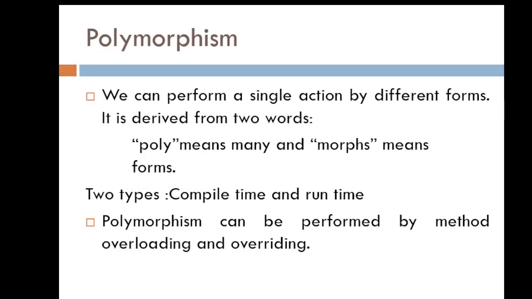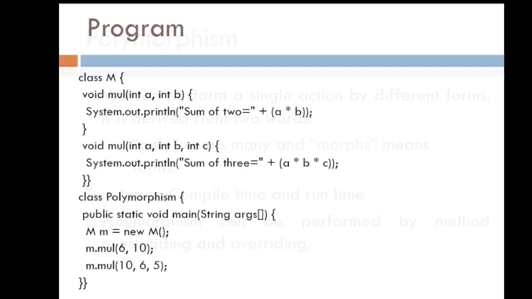So you'll make it. Now, what do you mean by polymorphism? There are different types of things, like different types of shapes. For example, you want to multiply two things. There are different methods to multiply it. Polymorphism means poly means many and morphs means forms. There are two types of polymorphism: one is compile time, another one is runtime. Compile time is also known as method overloading, and runtime is known as method overriding.